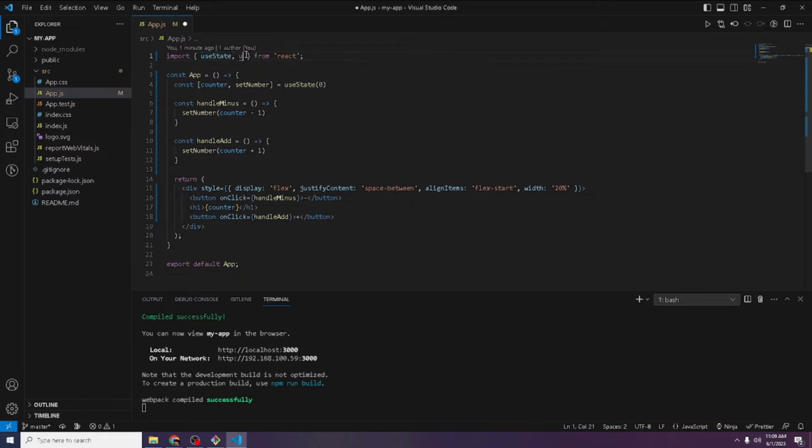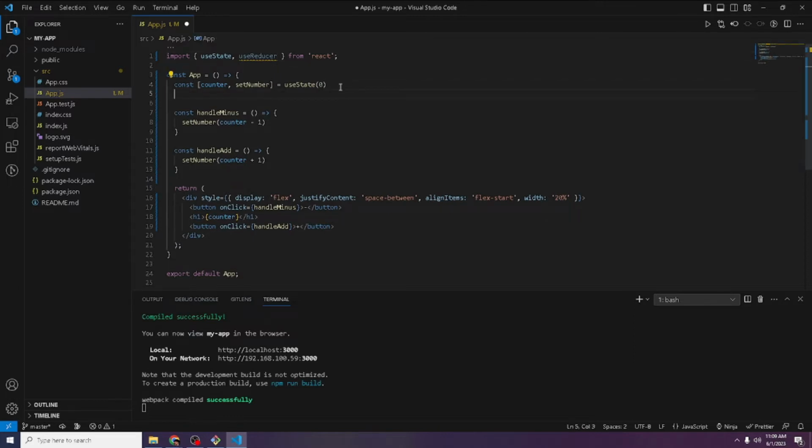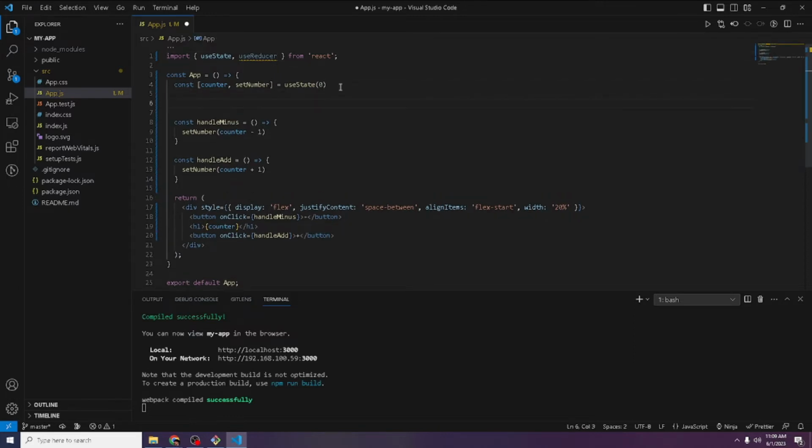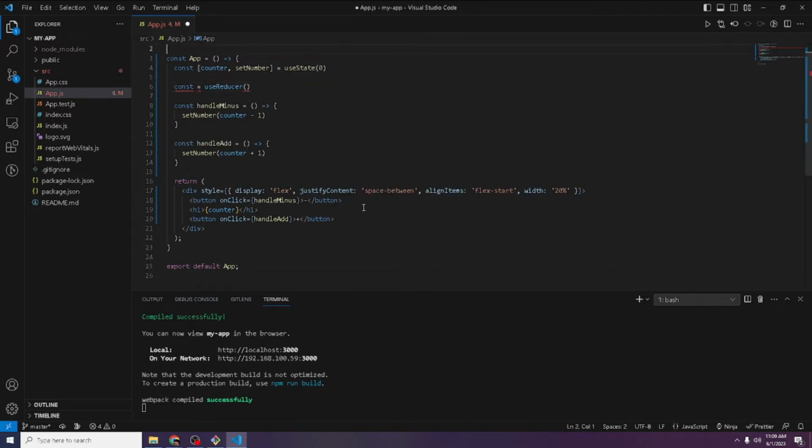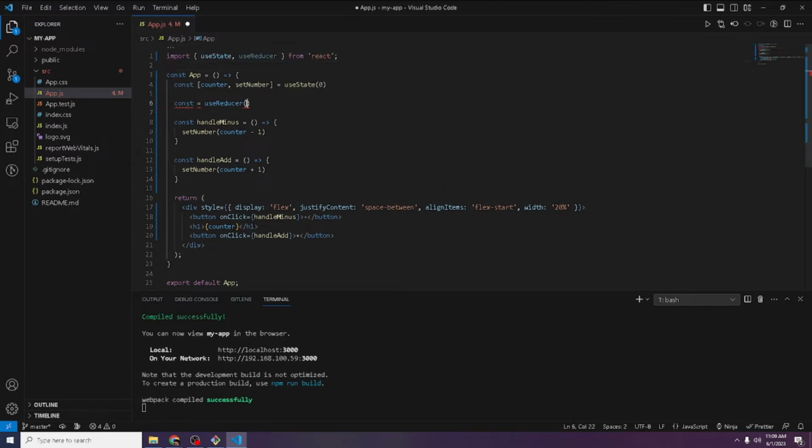So useReducer here, and then inside of our App function, let's create a useReducer. Inside of our useReducer, we have two parameters here.